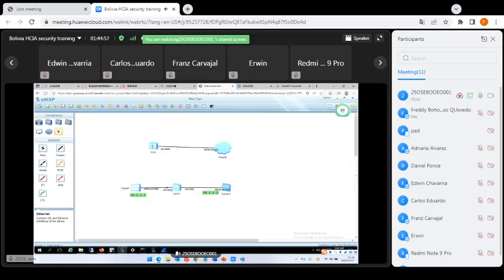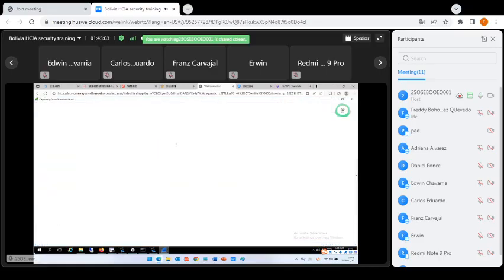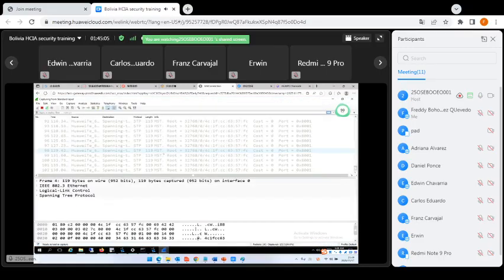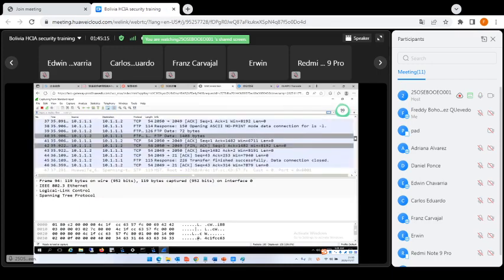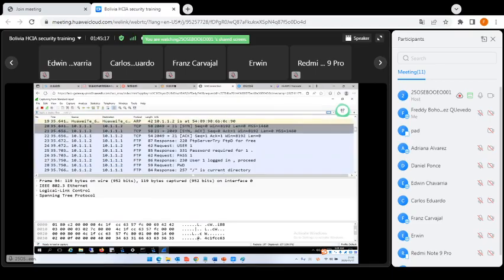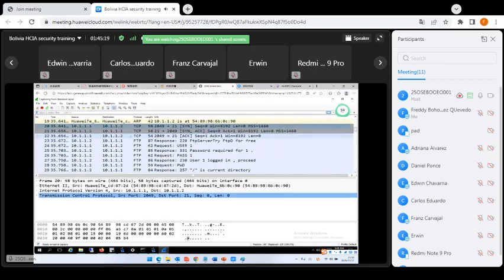I think the Wireshark has already caught the packets between the client and server. Let's find the TCP connection. Okay, here it is. See that?